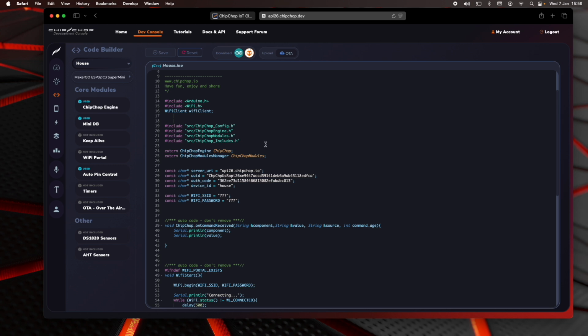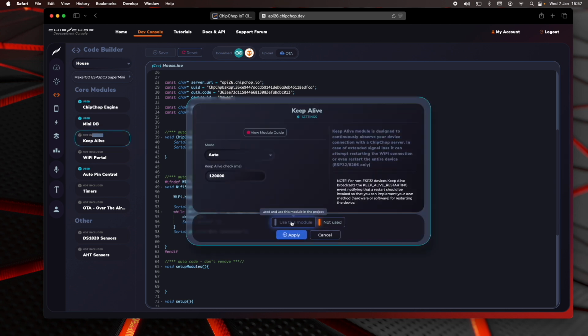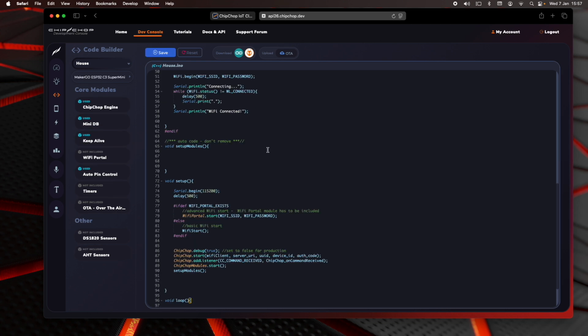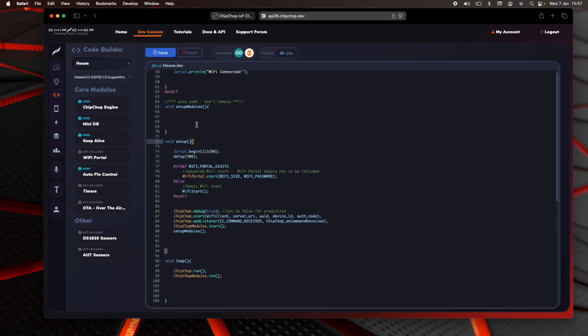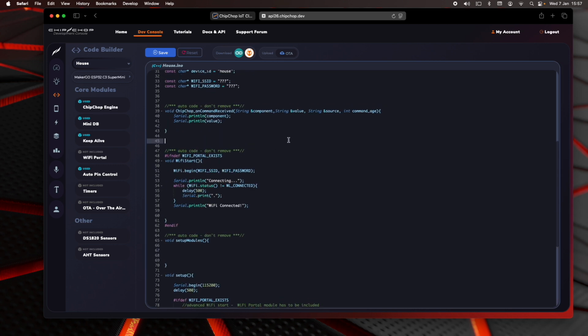So all this is generated on the fly. As you change things, the code is actually written for you, and you can use the code builder interface itself to edit the code, to add more code, but it's a limited little IDE.